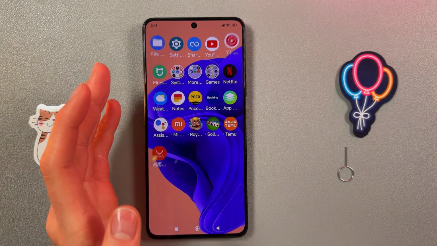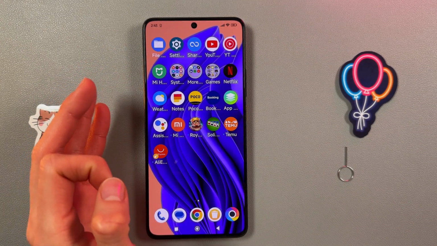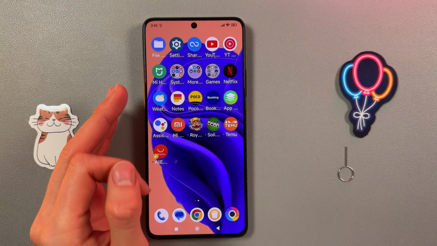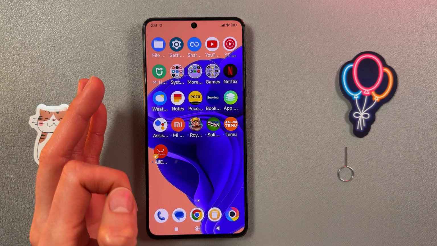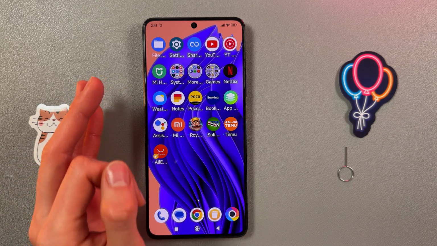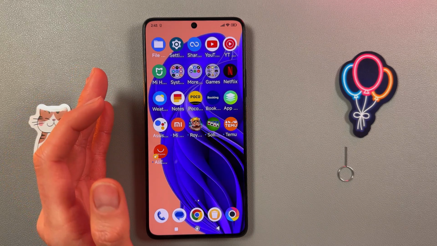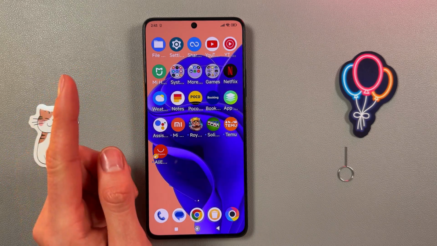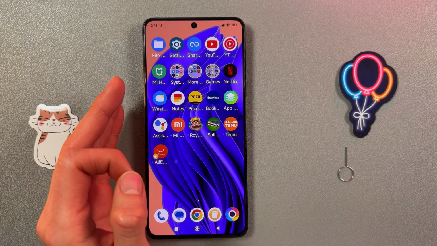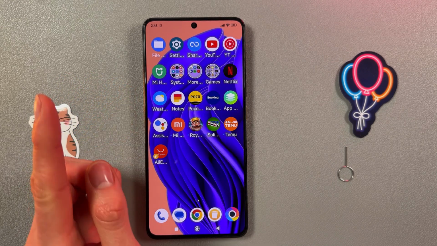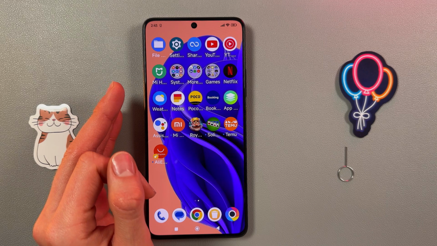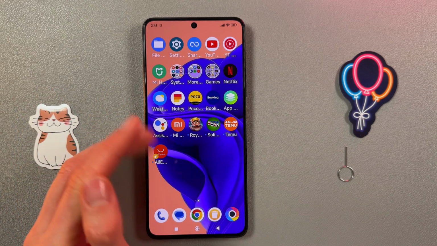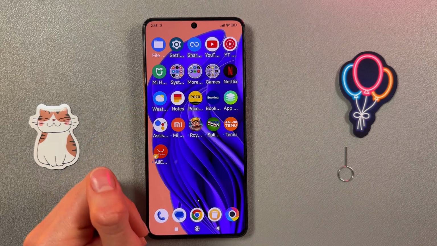Hi, today I'm going to show you how to bypass Google account protection on your POCO X6 Pro with Android 14 and security patch dated May 2024. We do this without a computer and SIM card. And don't forget that these steps can delete all data on your device, so make a backup beforehand and also make sure that the battery level is at least 50%.